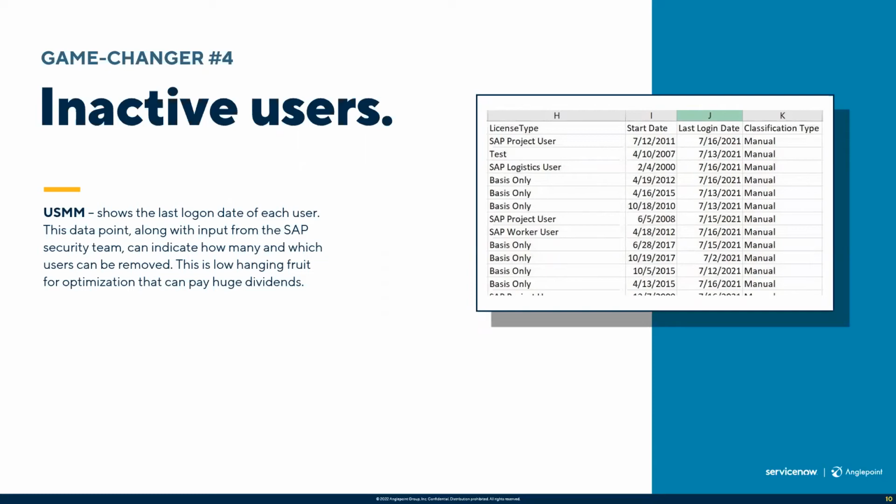Having said that, if nothing else comes out of this, this is why you should pull the USMM reports as a quick win, right? Pull the USMM reports and look at the last logon dates. And if you find 5,000 users, 3,000 users, 2,000 users, however many, with last logon dates larger than that 60 to 90 day period, that's a quick win.